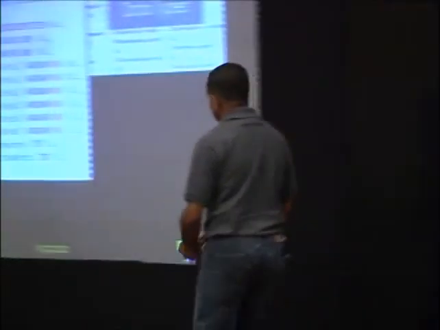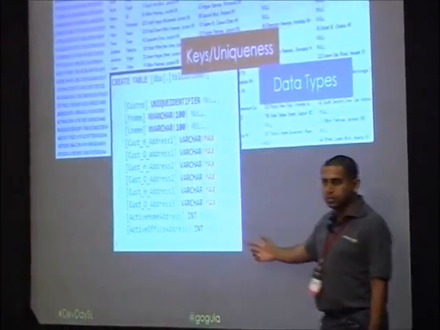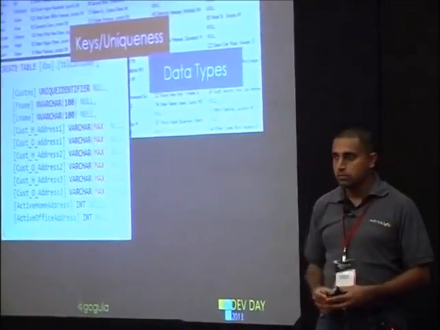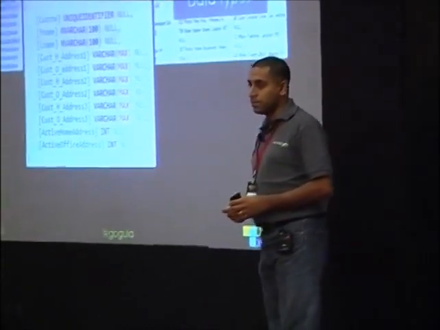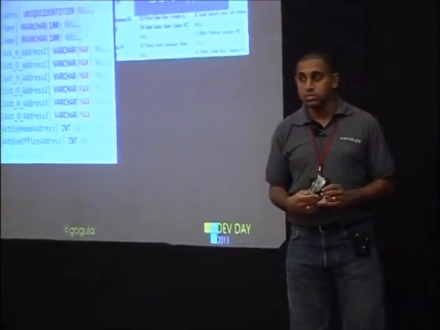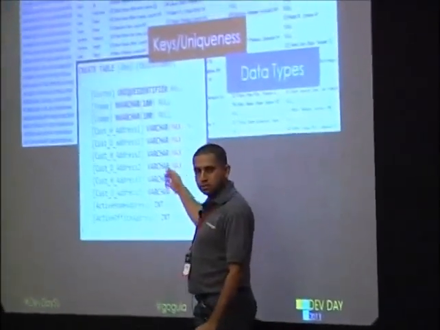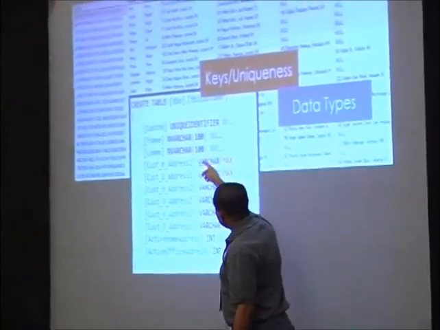If you look at this, all of these are variable character max. Do you know what's the maximum size of varchar max? How much it can store? 2 GB worth of data. Do you need to have 2 GB worth of data for address fields? No, right? And then again, over here, we are using nvarchar.